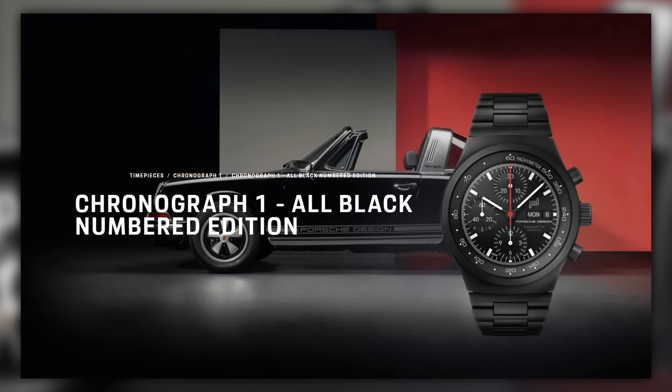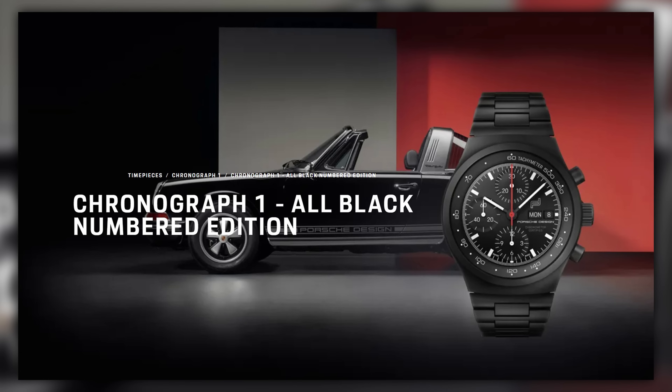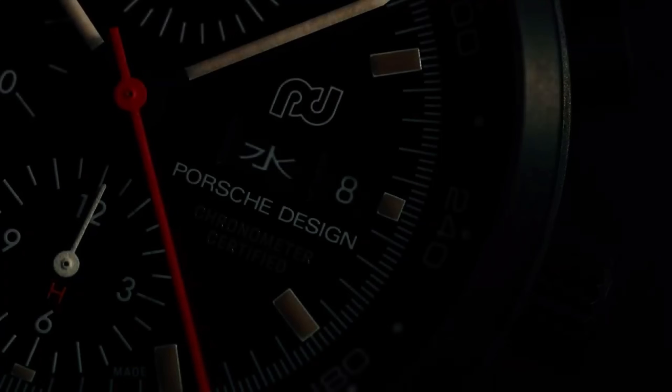They have moved the manufacturing material of the case and bracelet over to titanium — I believe the original was steel. They have a titanium carbide coating in this black finish all over the case and bracelet. Super handsome looking watch, probably much more durable. It's a limitation of 350 pieces, so not a huge number, but probably attainable. Coming in at just under the $10,000 US dollar mark, which doesn't put it into the stupid price category — very much competing with mainstream high street brands like Omegas or even Rolexes. There's an in-house movement as well.